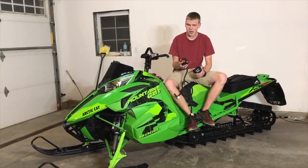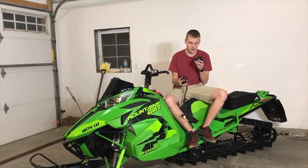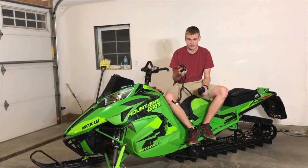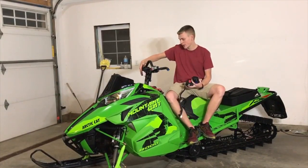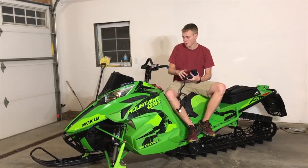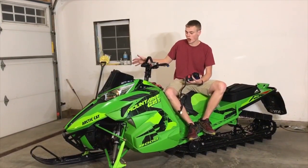This kit will stop you from accidentally bumping your kill switch or your handlebar arms when you're going on the trail or in the trees when you don't really need to kill your sled and you accidentally bump it. This kit, you have to hold the button to shut it off, which I like much better because it's not a simple click and your sled turns off. This kit, you have to physically hold it. It's not going to accidentally turn off.